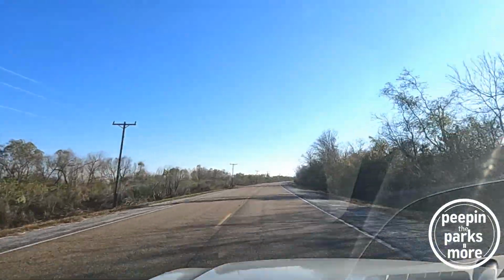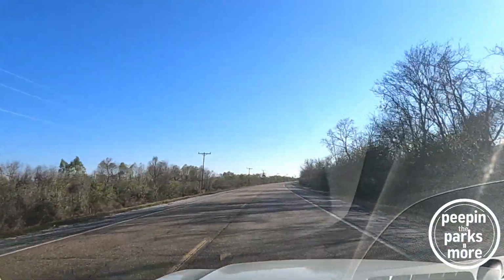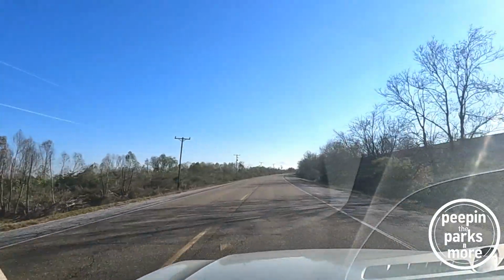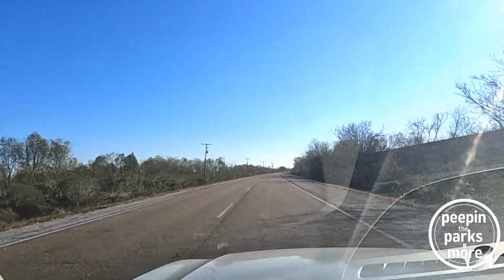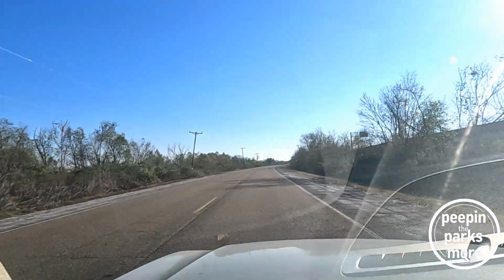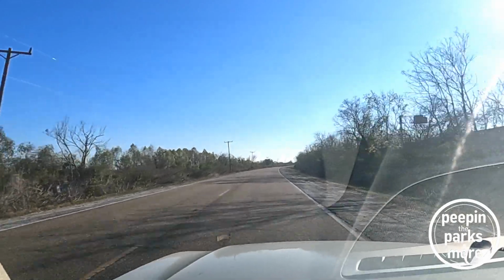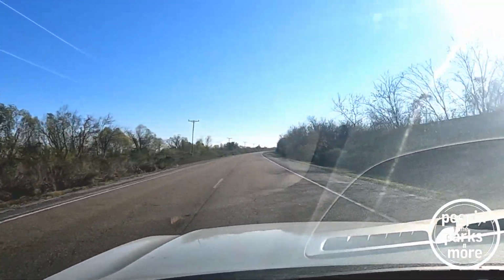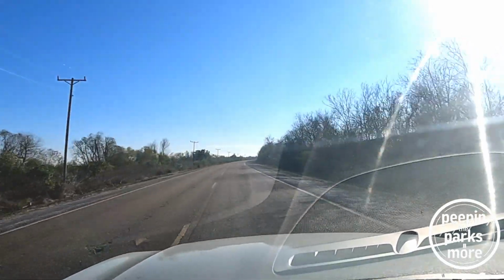Again, I get it on a wide angle, so I think that's why it's catching so much of the hood of my car. So we're going back on the low road, US 51, and we're gonna duck out into another thing I want to show y'all when we get towards the end. So for now, I'm gonna stop it, so y'all not just watching me drive down an endless road.